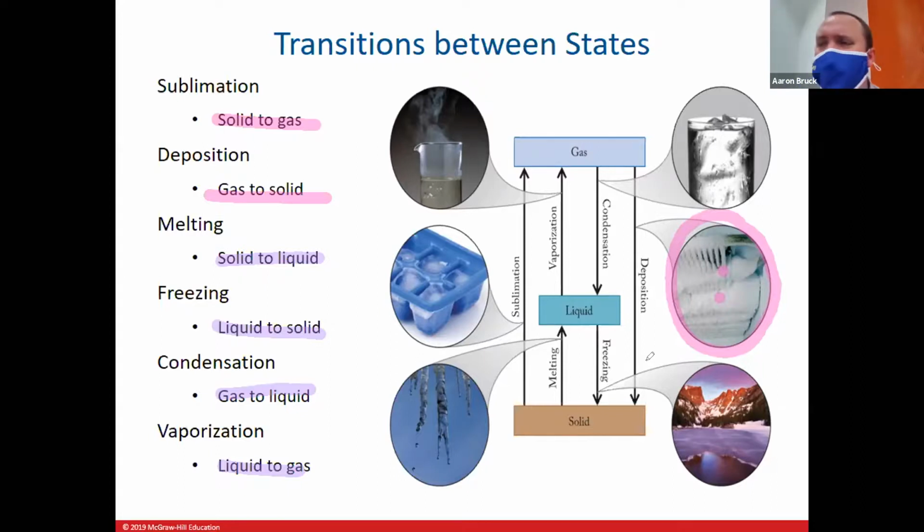We can see deposition forming also when snow falls. What you get in snow is water vapor that crystallizes around a piece of dust. So it goes straight from the gas phase, the water vapor phase, to the solid phase in the form of a snowflake. And so when snow falls, that is a deposition process that is occurring in the form of precipitation.